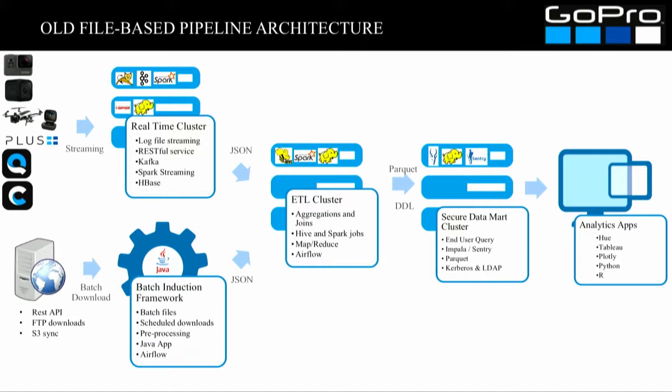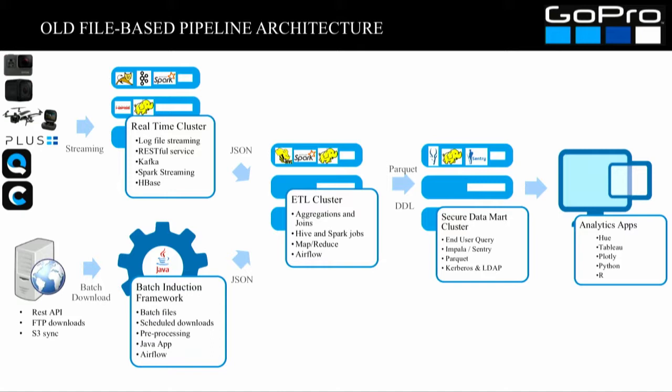I will go deeper into the real-time cluster, and actually all these clusters, in some future slides, but just to give you a quick overview. The ETL cluster, as you can see, we've gone from basically a mixture of some JSON and all sorts of different formats, and also the proprietary binary formats, to the output of the real-time cluster being a nicely flattened out JSON format that's normalized. And so that all gets distributed copied over to the ETL cluster, anywhere from once every 30 minutes to once every 12 hours, just depending on the data source.